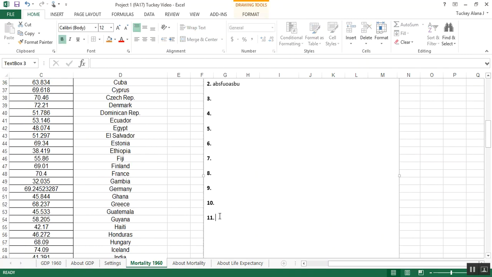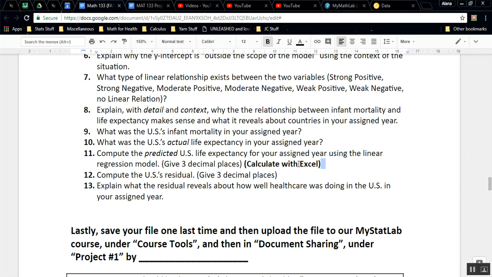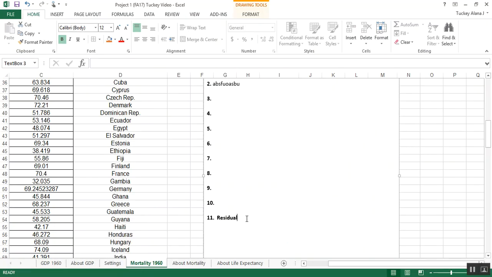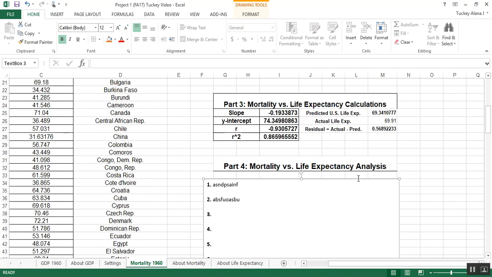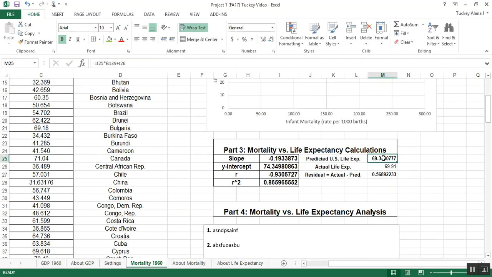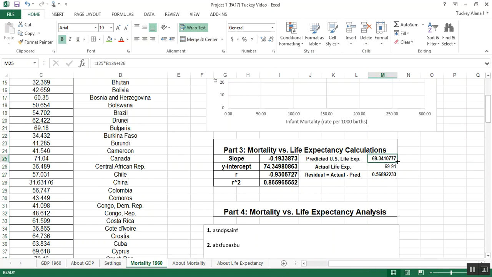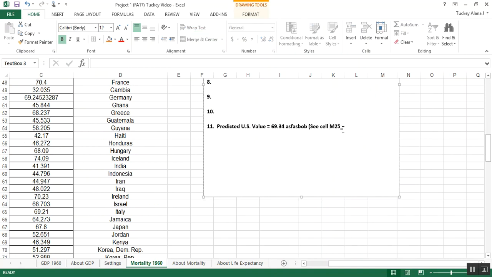So when I get to those questions down here, wherever they may be, I don't know where it is, so prediction right there, I have in question 11, it might be question 13, it'll change a little bit depending on how the project's written for your semester. But go find that, and when I get to question 11, when it asks what the predicted US value is, I can say that number, give it its units, which I haven't put in there, but you would put some units in there. So you say 69.34, and then say C cell, and then type the cell where it's located for your instructor to be able to find. So if I click on it, you can see it's column M, row 25, and you can see it because that row and that column get dark up above. So C cell M25, or wherever you happen to have yours.